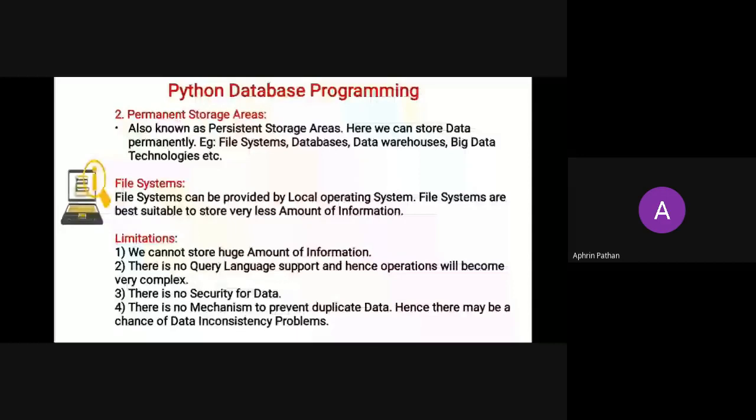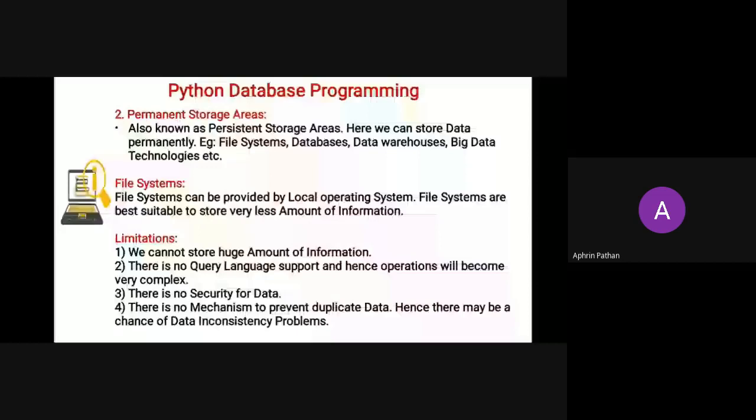We know that whenever we are trying to connect with any database, we require a username and password. With that username and password only, we can connect with the database. But in the case of a file system, there is no security. Then there is no mechanism for duplicate data, so a data redundancy problem will be there, and also a data inconsistency problem will be there in a file system.